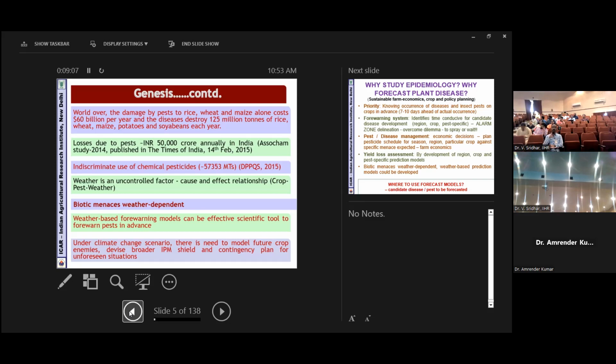We can use the optimal spray of chemical pesticide, which in turn saves our environment also. A factor we can include is the modeling aspect, in which we take care of the weather factors in the backend, and then, based on this, the cause and effect relationship between the crop, pest, and weather can be captured in this model. But it is not so simple. I will tell you an example, and I hope you will understand.